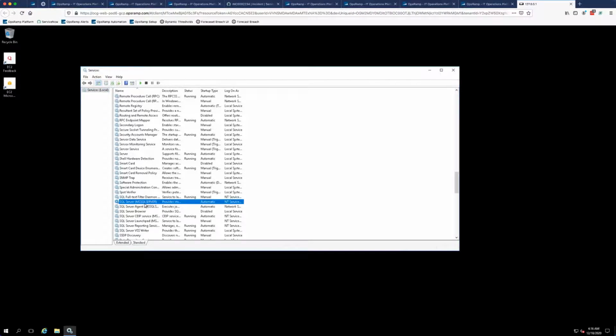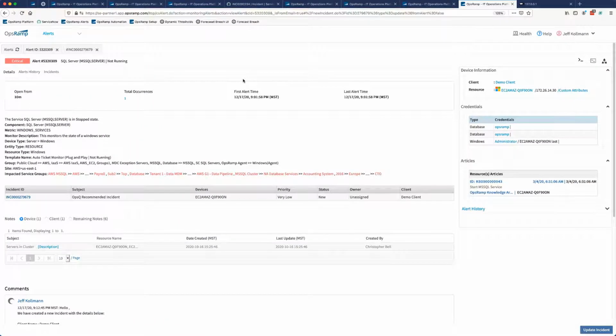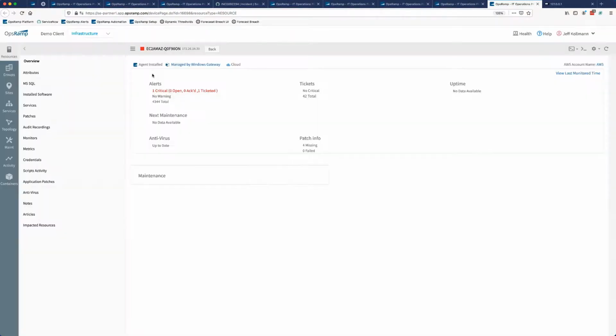Now, of course, I could restart that from here, but where's the fun in that, right? So I'm going to keep this remote session running for a second, and let's again hop back here to the alert itself. Now the next thing I'm going to do is actually drill into that particular resource, and we can see I can do that from here. It's going to open up another tab for me.